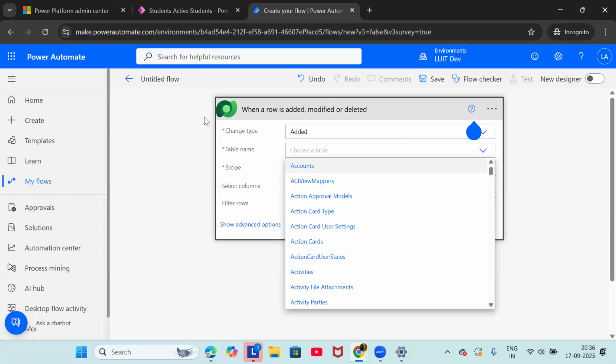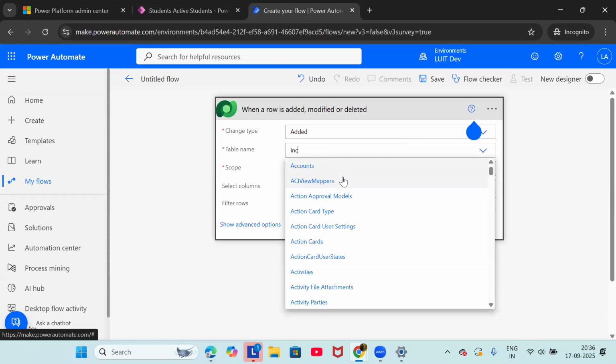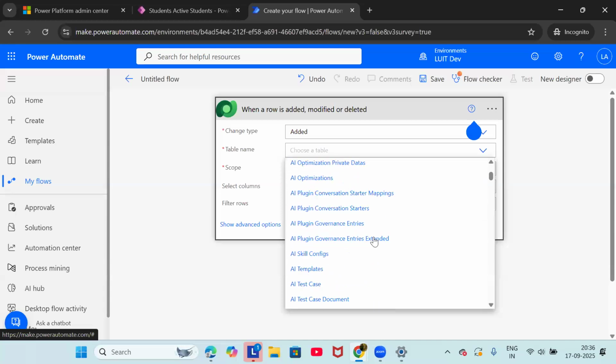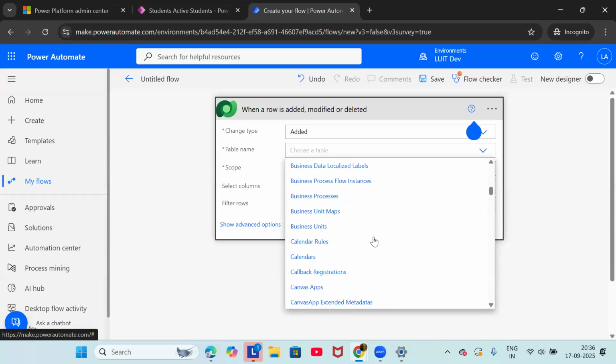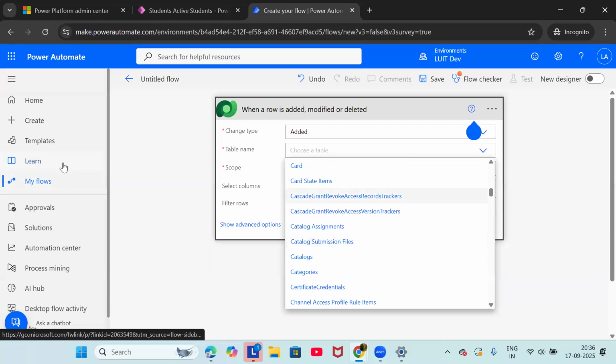So when this should get executed, here I should select my case table. The incident. Let's see.